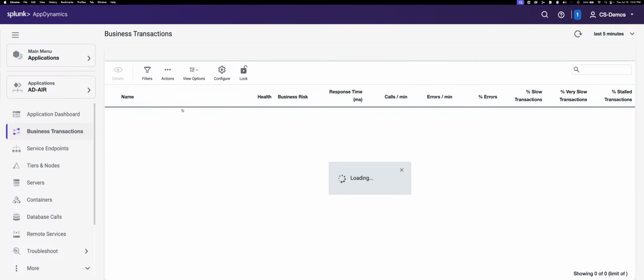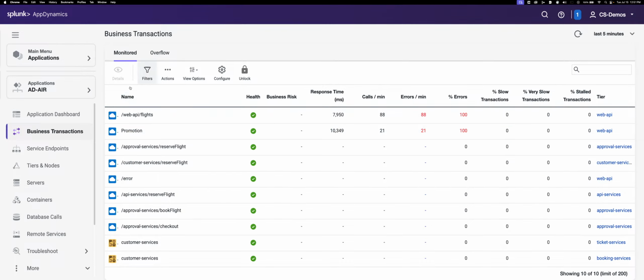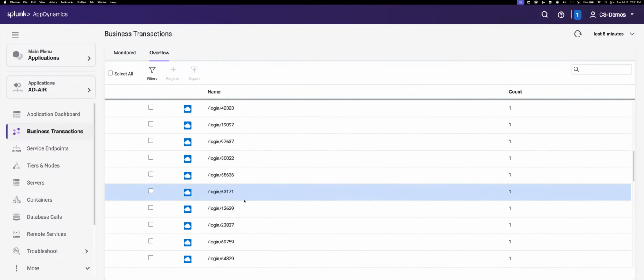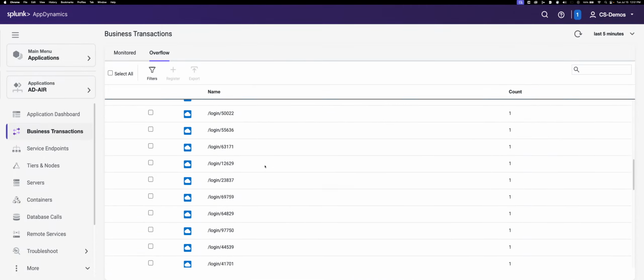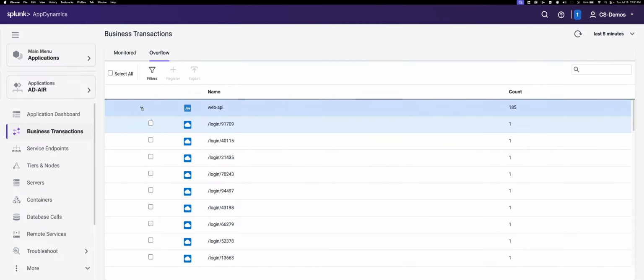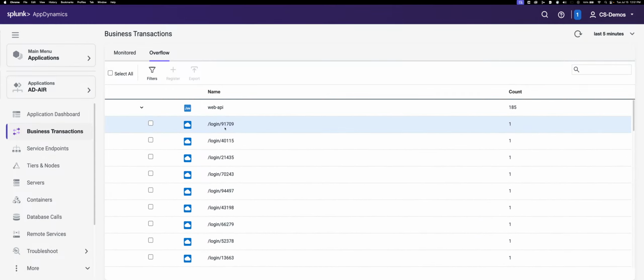It usually works really well, so it's a little frustrating. My application doesn't seem to be working with me at the moment, but as we're seeing, we're no longer seeing any of the logins coming in. And then on this overflow, eventually. All right, so here's all those logins, but it didn't get rid of them yet. That rule didn't apply yet. So usually it takes, we don't have much time, so I might just have to tell you. It's starting to pick up all of those deleted transactions.